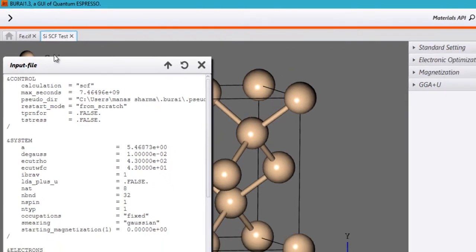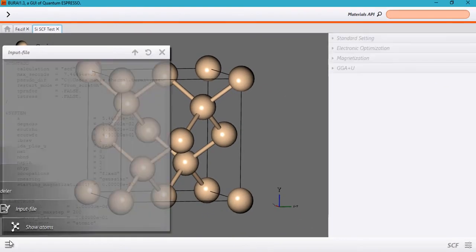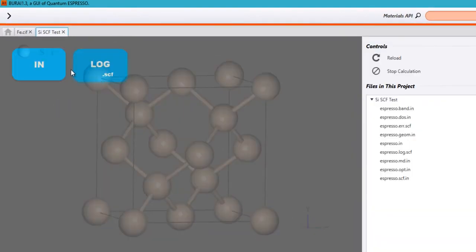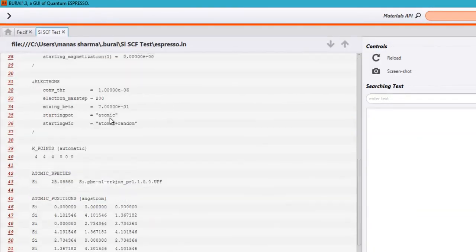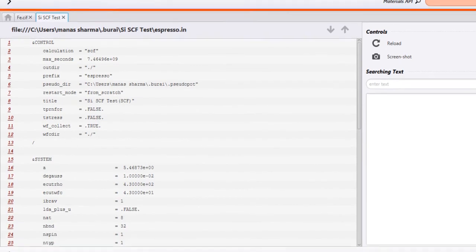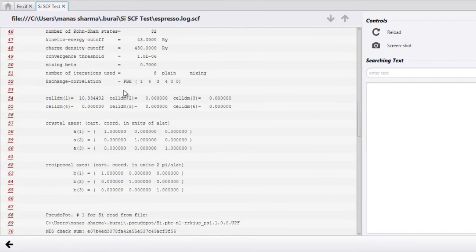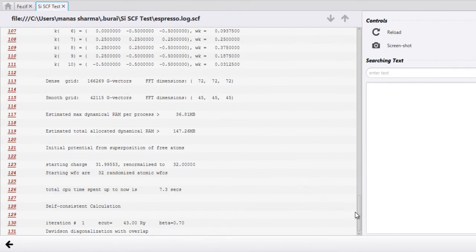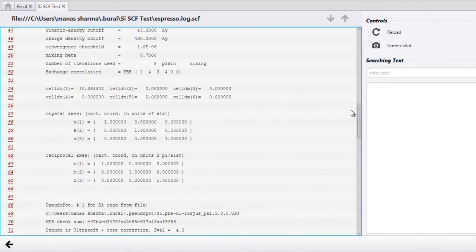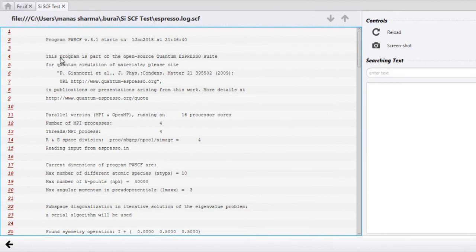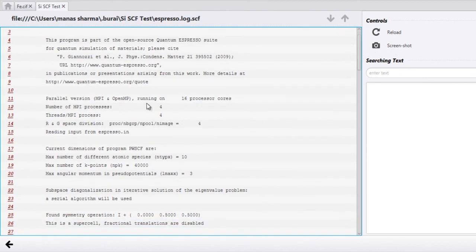And then coming back to our SCF test, if you click here and click on result, you will notice that there will be 2 files. So the .in file basically tells you how the input file looks, and the log.scf basically shows you the output file of the SCF calculation. So as you can see, it tells you that program PWSCF was started on 1st Jan at this time and all that stuff, and how many processes it was launched on. Like it was launched on 16 processors, like 4 processors and 4 threads per process, so that makes it 16.